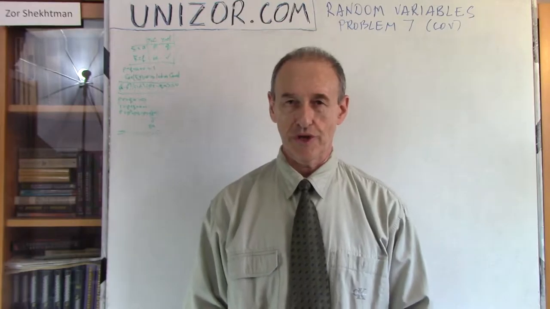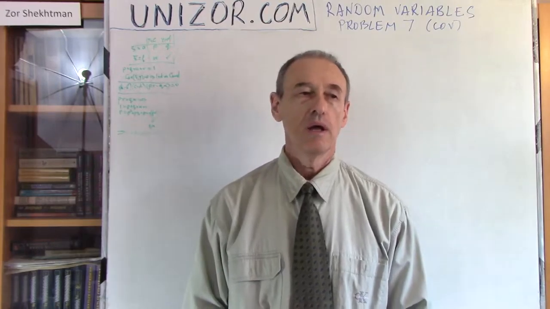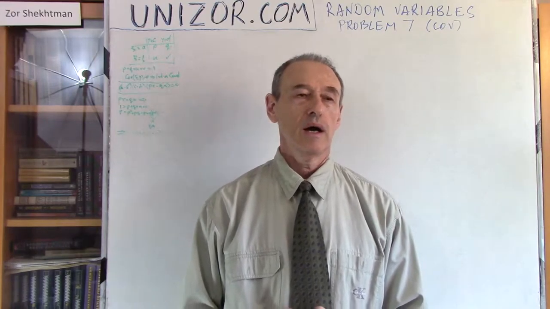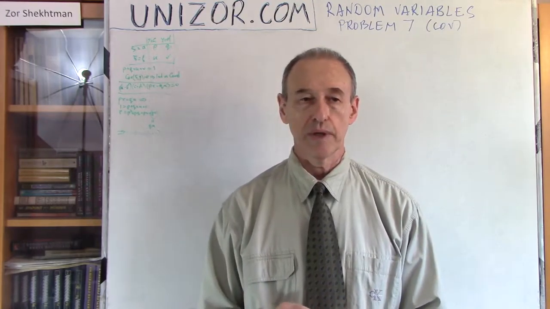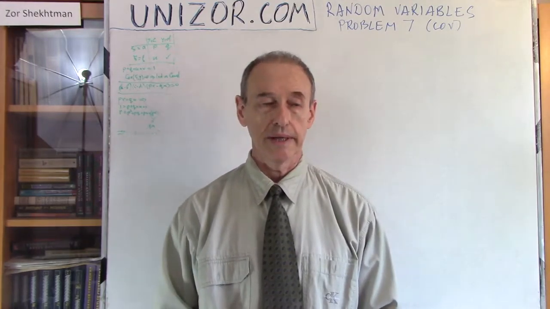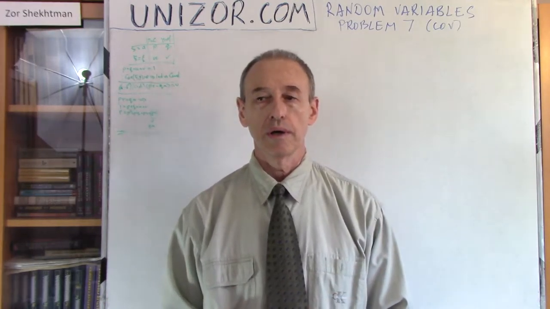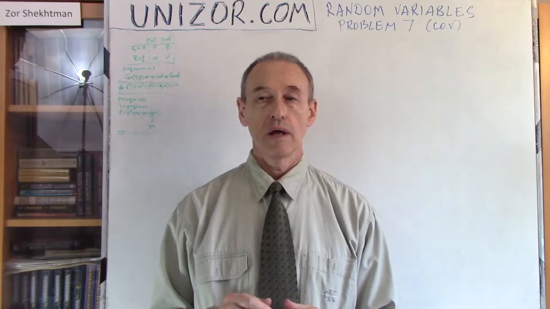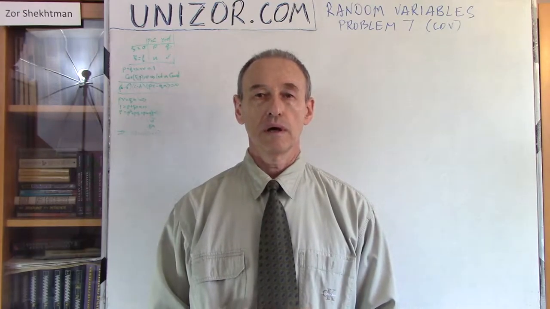Hi, I'm Zor. Welcome to Inusor Education. Today I would like to present you an interesting probabilistic problem. Let me spend a couple of words about the history of this problem. I was preparing some lecture on statistics, in particular statistics and correlation between statistically defined random variables and experimental data, and I was trying to find an example when two random variables are dependent on each other and yet their covariance or correlation coefficient is equal to zero.